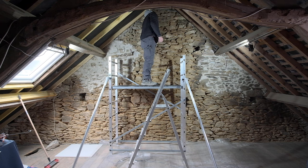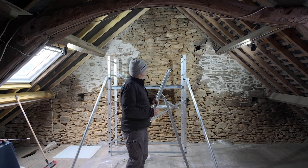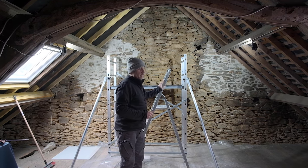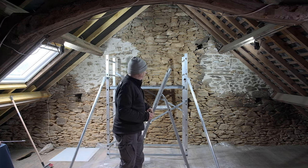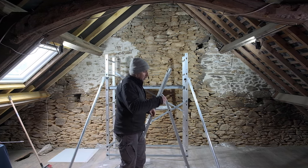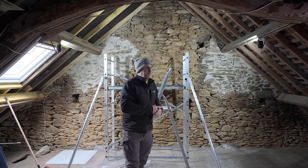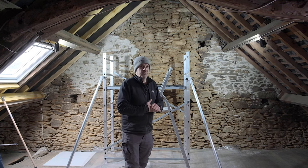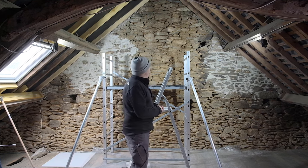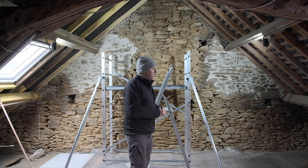So now I've got the scaffold up, I actually need to clean out some of the joints at the top of the wall here because we couldn't reach them the other day, not very well with this little ladder, but now we've got the mini scaffold, I can get up there and clean out those joints. I also need to bring up the stones with my pulley system and mix up some lime mortar so I'm ready to go and get this wall repointed. Awesome.